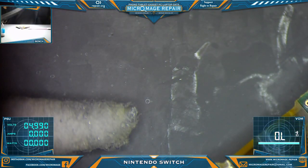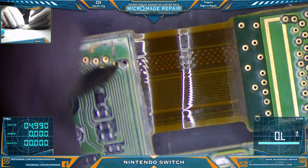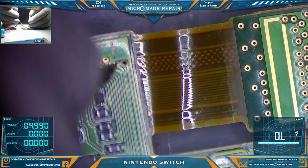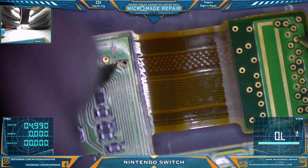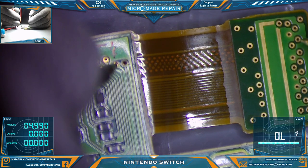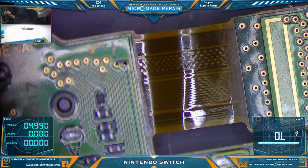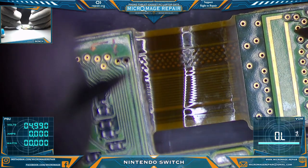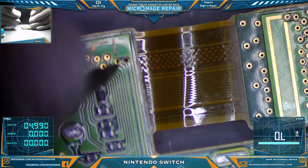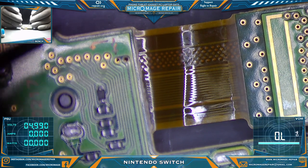You may have to run a jumper. Let's see if we can recover touch. Should be going here, according to my guide. Let's just double check. First one, second one. First one, second one. I should be going to the outside one. Same line though.